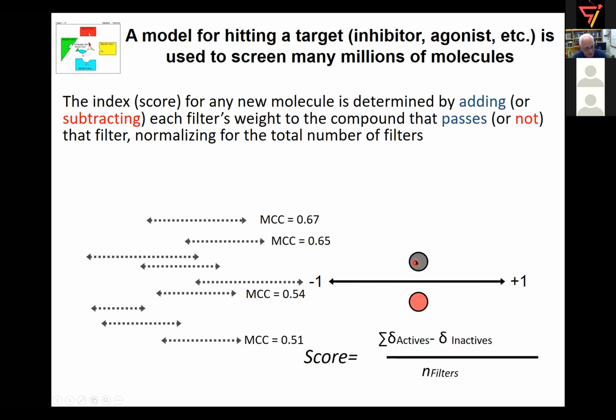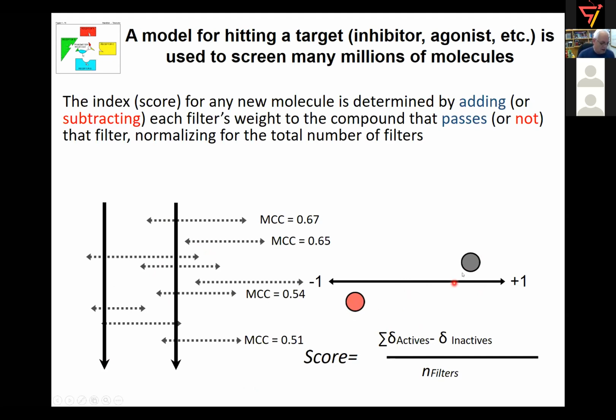So let's look at that molecule, and all the numbers will be between -1 and +1. This good molecule passes through most of the filters, is not able to pass 1, 2, 3 other filters, and it gets a score of something around 0.6 or 0.7. And a bad molecule, an inactive molecule, should hopefully only be able to pass very few filters, miss most of the filters, and would get a negative number because we deduct the numbers of filters that it does not pass from the total.